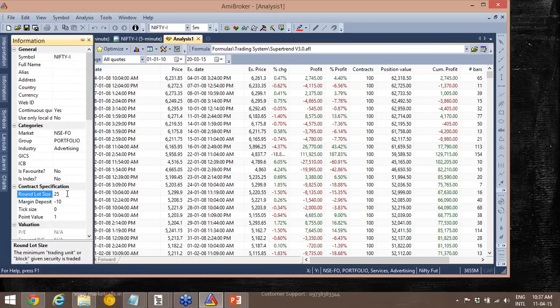This backtesting example is only for Indian markets. So here I'm putting a round lot size of 25 for the Nifty futures, and the margin is minus 10, meaning the negative value represents a percentage, so 10% of margin is required. Some brokers will give 8%, and some brokers even give 5%, at different rates. So according to your broker, you have to set your own margin deposit requirements. However, if you are trading in European or US markets, your lot size will always be 1 and your point value will be the number of points, like it is for the ES mini or different futures. So your round lot size is always 1, and your total number of shares you can put in the point value section, right? However, this is the setting for Indian markets.